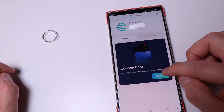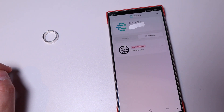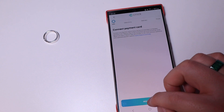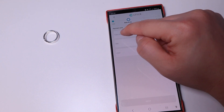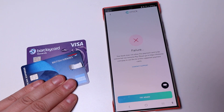You can connect your card by pressing 'Add Card,' and there are more features available too. It says you can link it up with your Fidesmo link, which is very useful. Pressing the three dots at the top lets you remove your ring as well. When you press 'Connect Card,' it asks for your email address and then your payment card details — the long card number, expiry month and year, and the three-digit code on the back. I tried both the Barclays credit card and American Express but it seems like it's not allowing those directly.